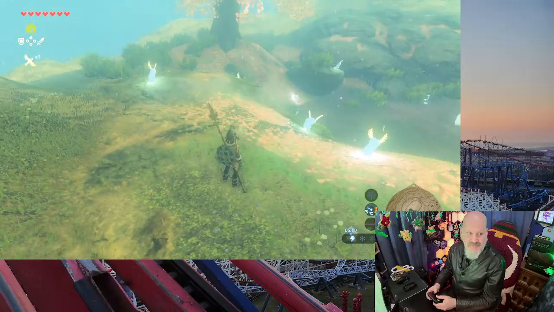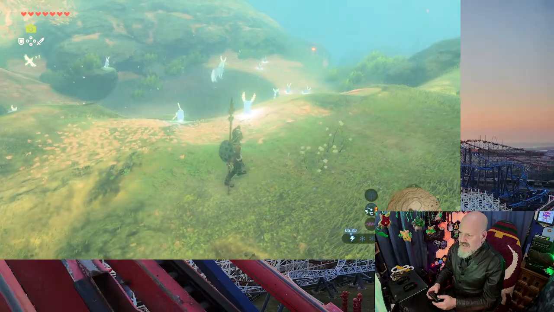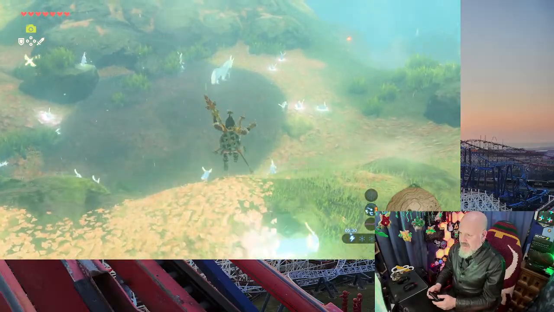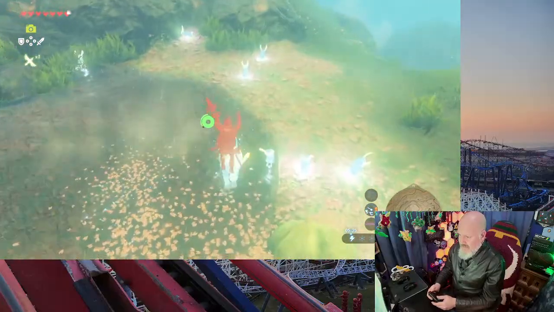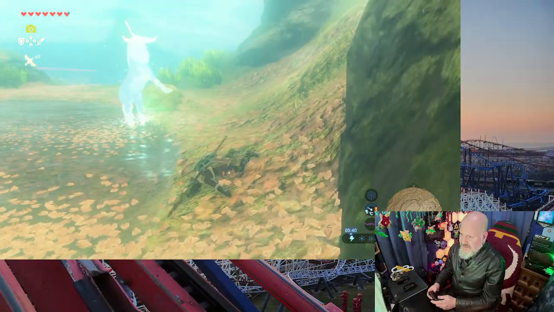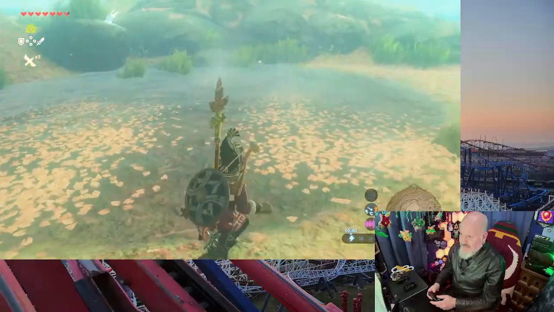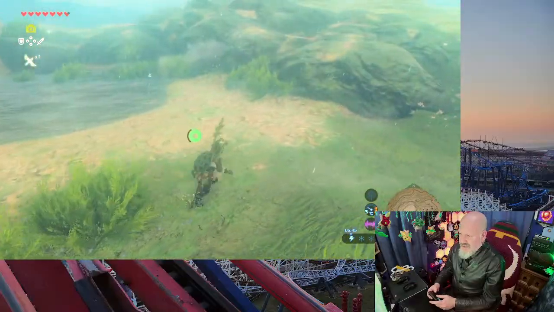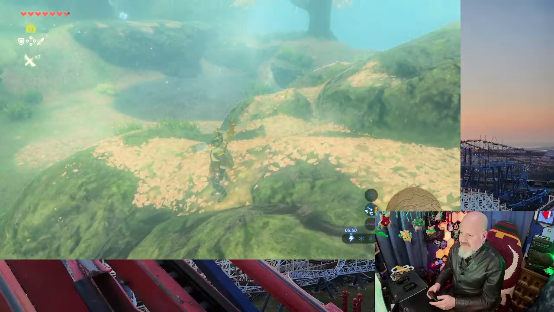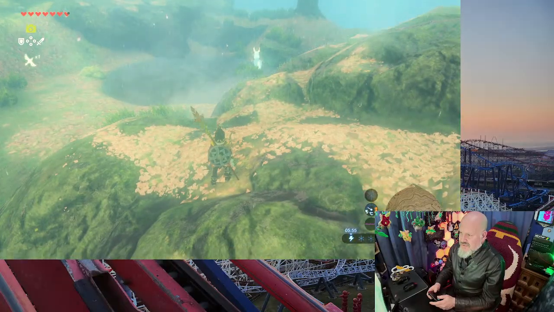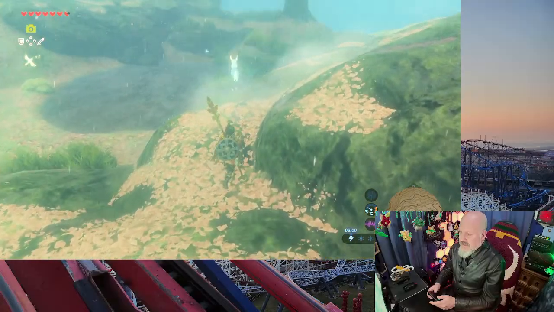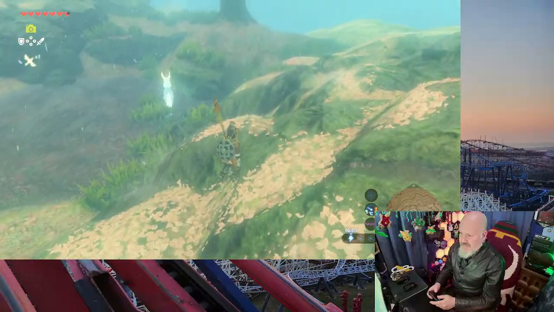Now, to get the Lord of the Mountain, you need to have a hell of a lot of stamina, and I don't have that at the moment. So I could fly onto the Lord of the Mountain like this. Missing me. But yeah, so he's going to run off now and disappear. Now if I stay around, he'll come back and he'll just disappear again. So I need to hide. Because if he sees me... I can't get him anyway because I've not got enough stamina.